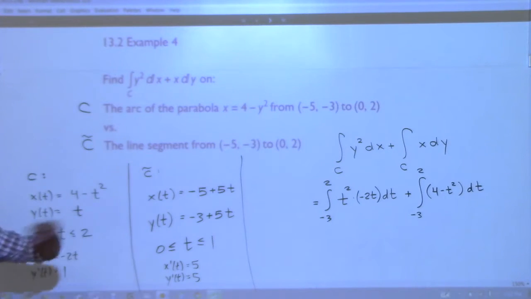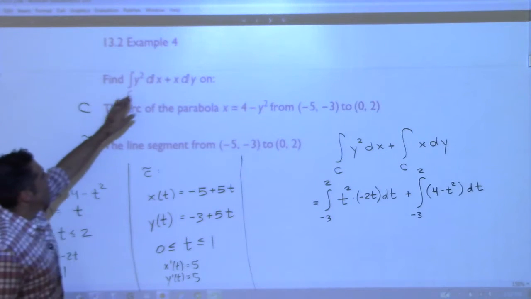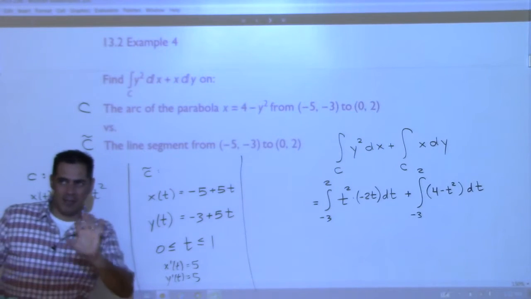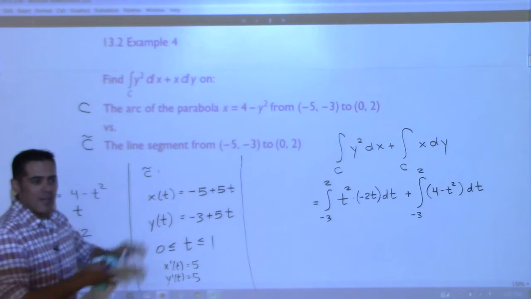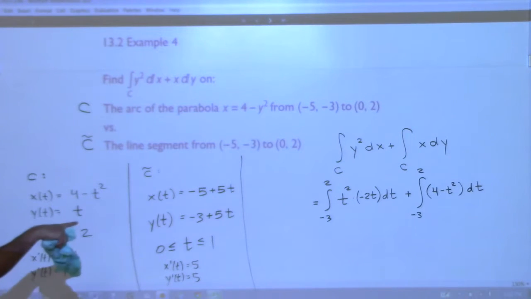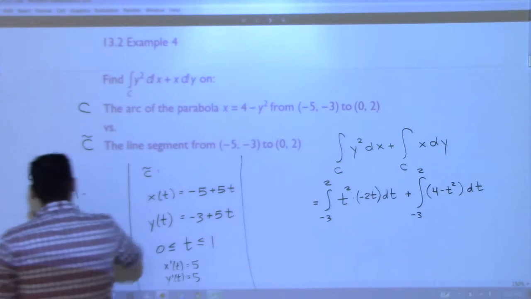If we compute that and get an answer, that's going to be the area underneath this thing, above this curve, projected on the xz and yz planes. So we've got that area, right? Now we do it for the other one. I'm going to have the computer calculate that for us so we can just check the answers. But let's set the other one up.